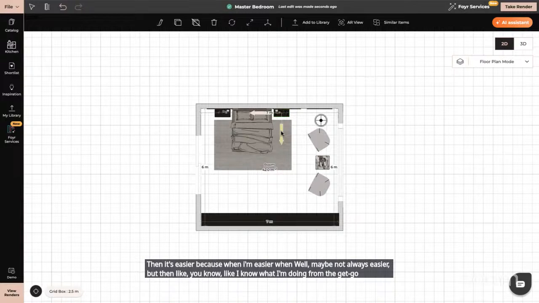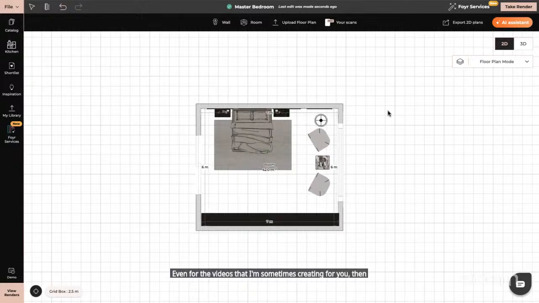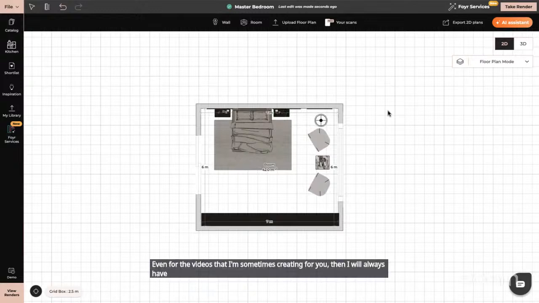If I'm designing a space for inspiration or for the videos that I'm sometimes creating for you, then I will always have a space in mind. Sometimes I will know exactly what I will do, but sometimes when I start adding furniture, then as the project progresses, more ideas come to my head, and it's just going step by step, and then the full space is done.